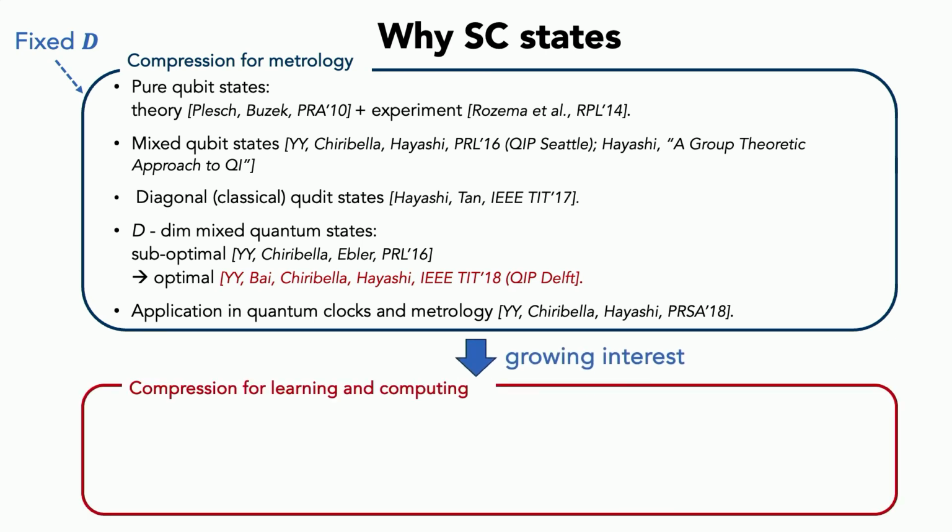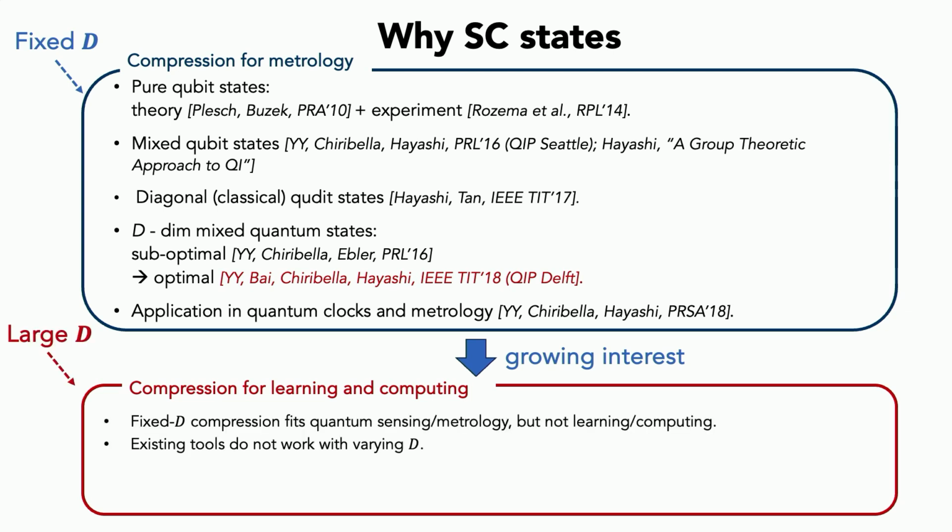But here at QIP, we're more and more interested in what is called quantum learning in the computational setup. Actually, it took me a long time to figure out what the distinction between these two fields is. But as far as I understand, in quantum learning, you are more interested in the trade-off between the system size and sample complexity, fixing the precision somehow. So you consider learning the outputs, for instance, of some large quantum computer. And in this case, you can see the previous result does not cover this case. Moreover, the existing tools have to assume this system dimension to be fixed and negligible, and therefore cannot be brought over to this new setup of learning.